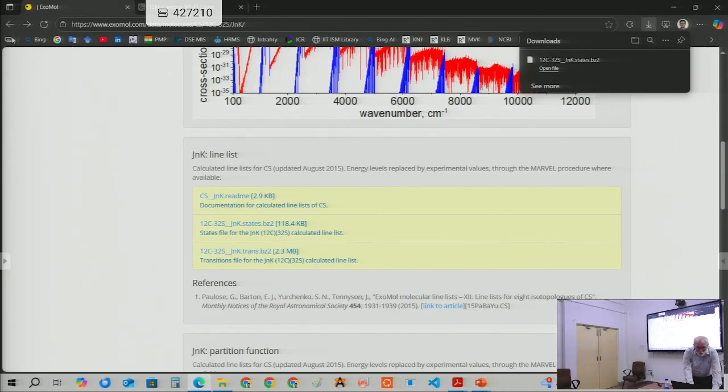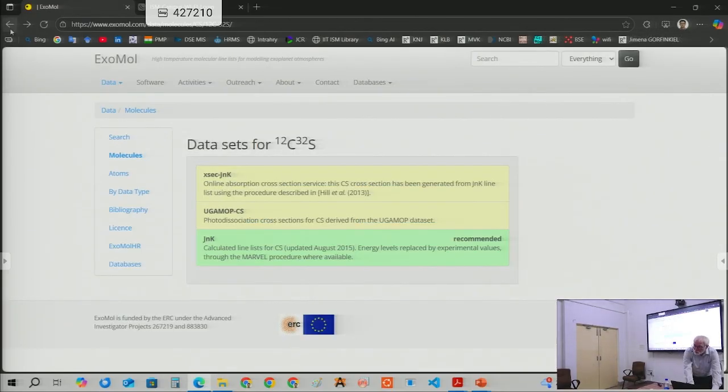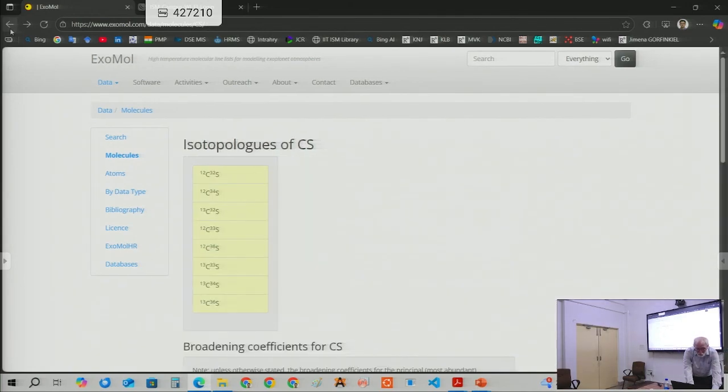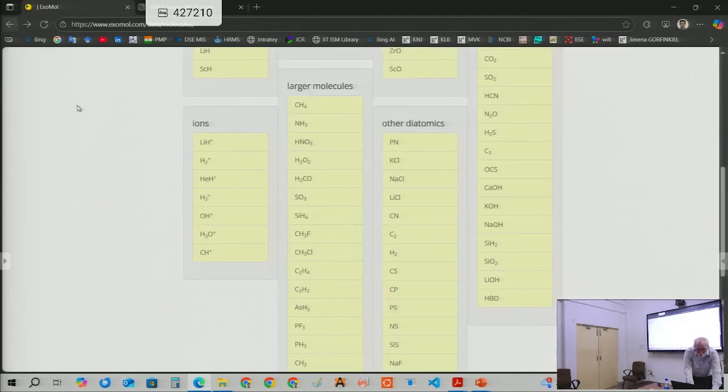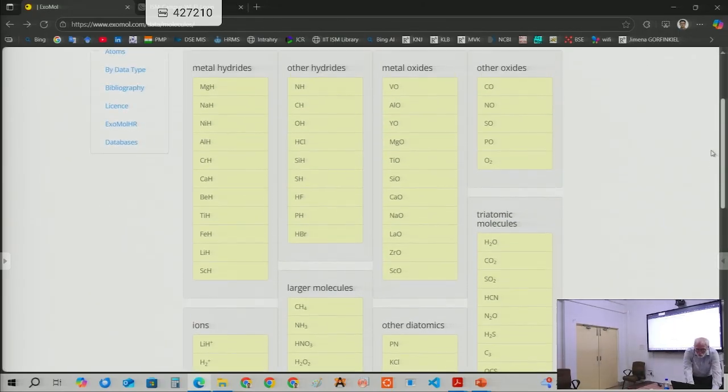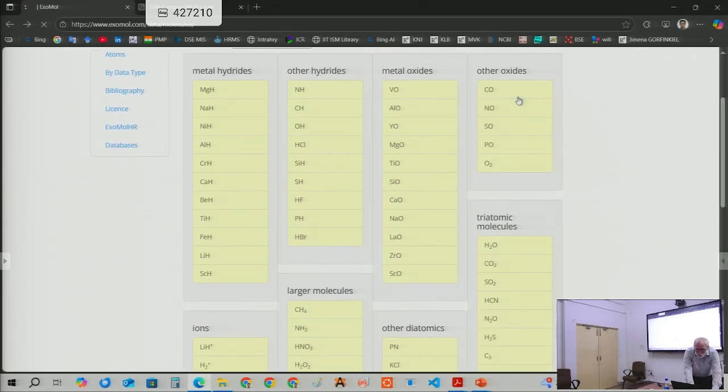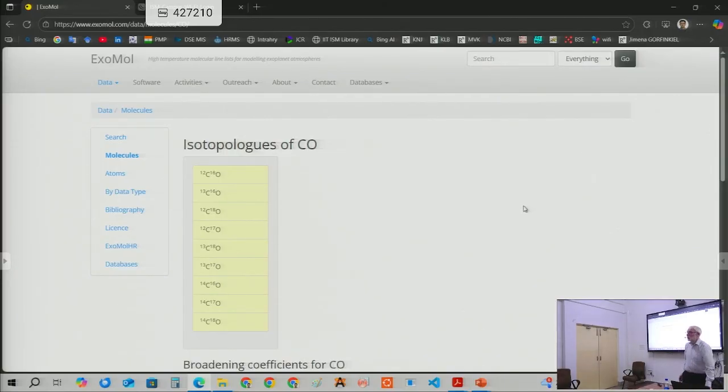Vaguely similar, except it isn't, because actually CO is an external line list we took from somewhere else. So lots of isotopologues of CO. I think there are 12 of them. Actually, sorry, 12 is CO2. HITRAN used to have a 1-digit key for the isotopes, and CO2 broke it, and they had to go to hexadecimal and start calling them A, B, C to fit them into 1 digit.